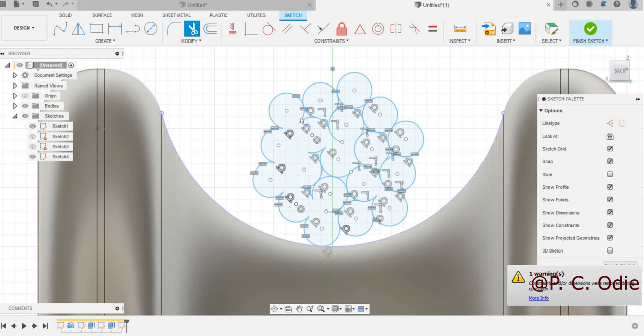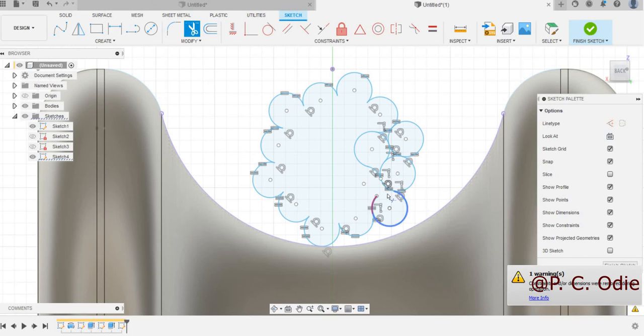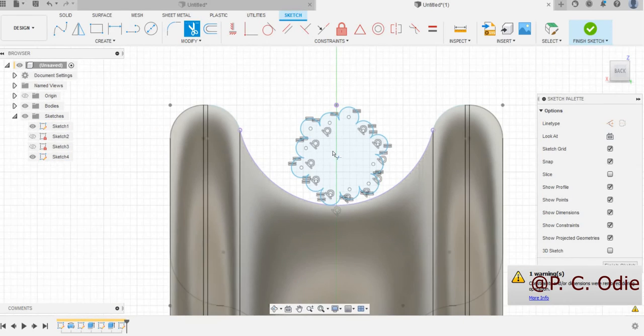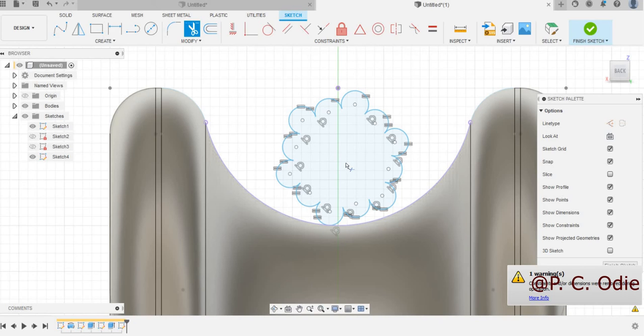So I prefer trimming this one so that at least it won't take a lot of time trying to compute the revolution. So it's really, I think for me it's okay.